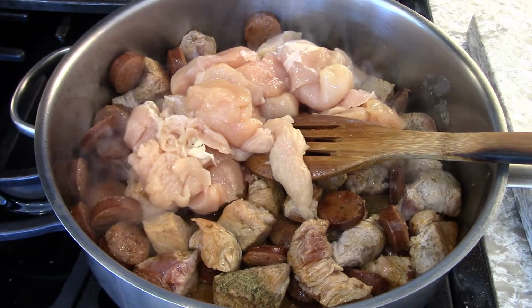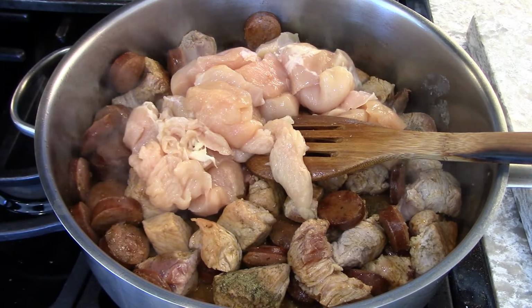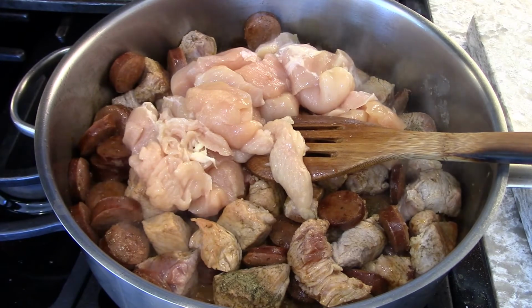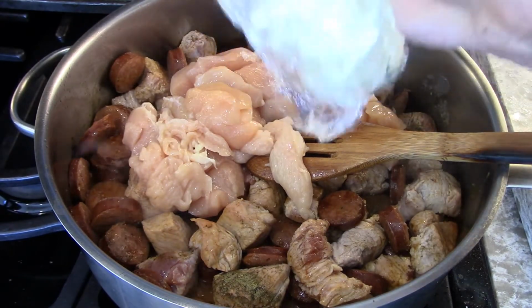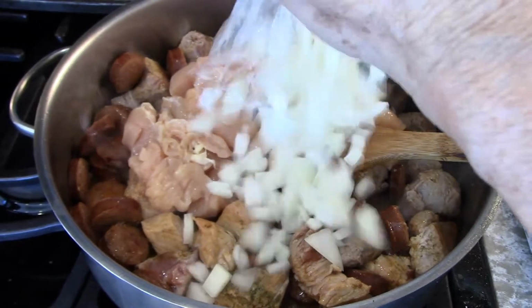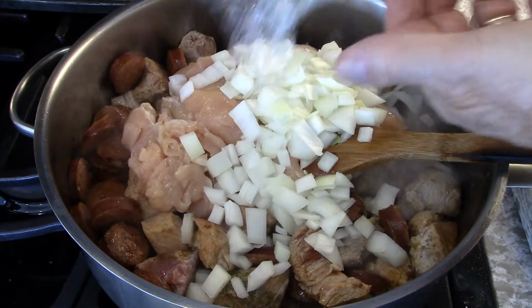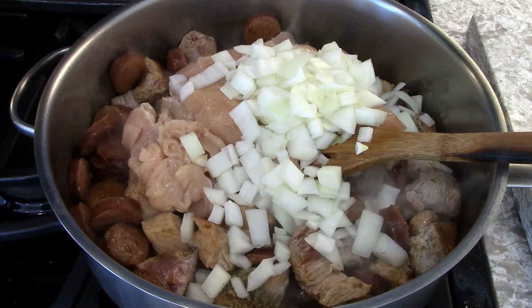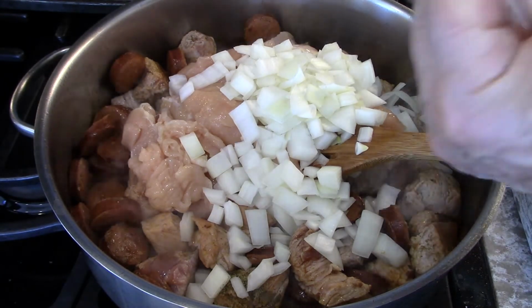That's all dressed. And along with that, we have the onions. Save just a little bit for the etouffee later, because the sauce is already made. And the celery. So we got the Holy Trinity in here.